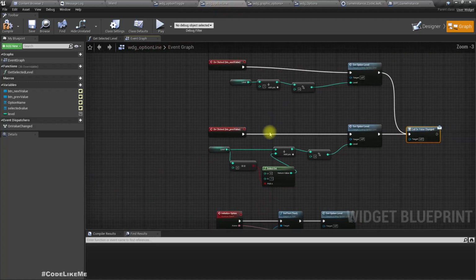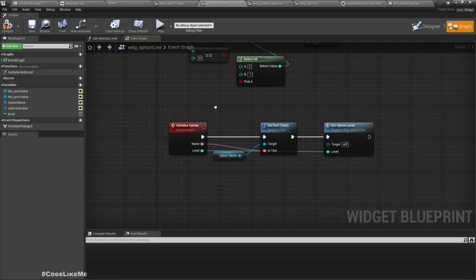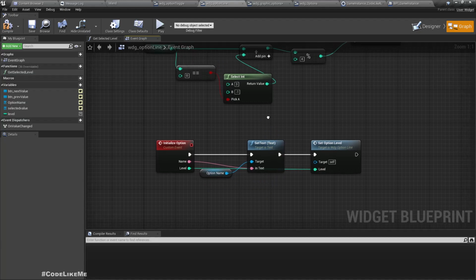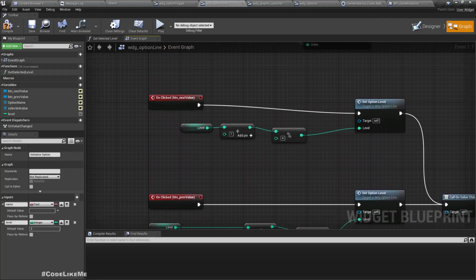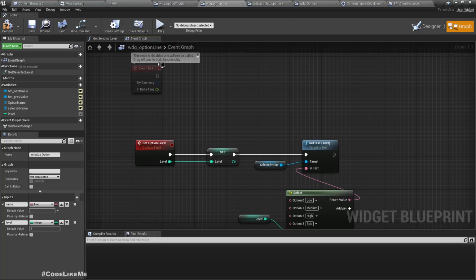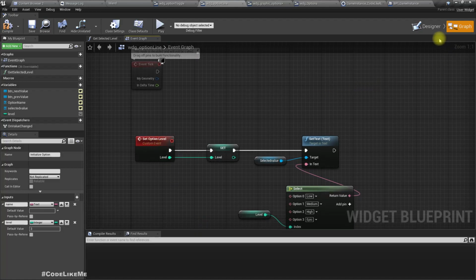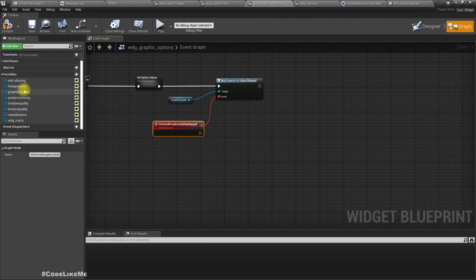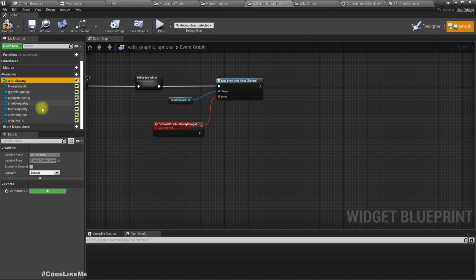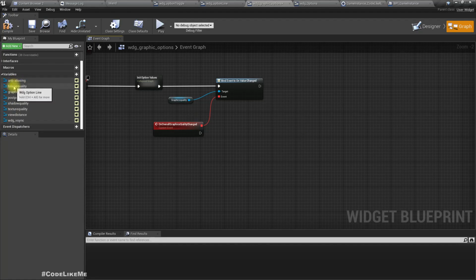Here we have the initialize button, but here we also need to give the name as well. We have this set option level. So get references to all these. Oh no, we don't need anti-aliasing because it's a toggle.